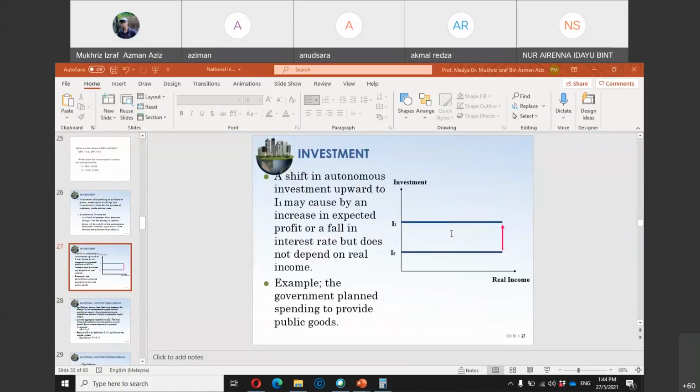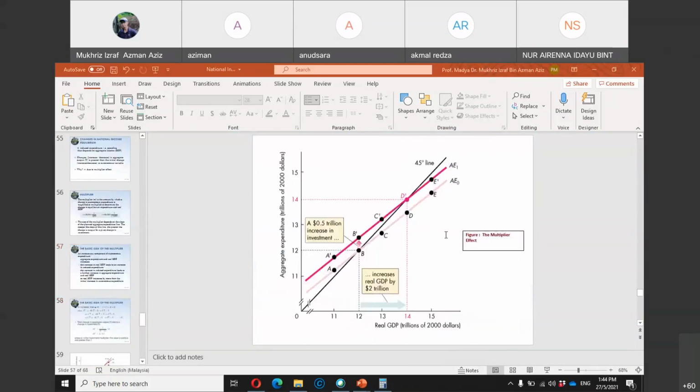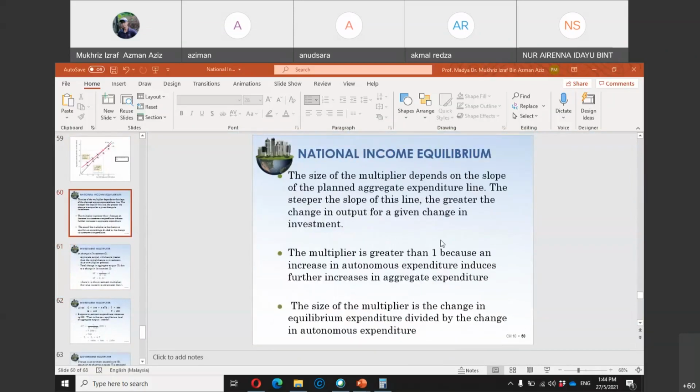Because that will make your understanding of the concept of multiplier much better. First, I mentioned earlier, there are three types of multiplier: government expenditure multiplier, investment multiplier, and tax multiplier. So you need to know each of the different types of multiplier and how to calculate them.